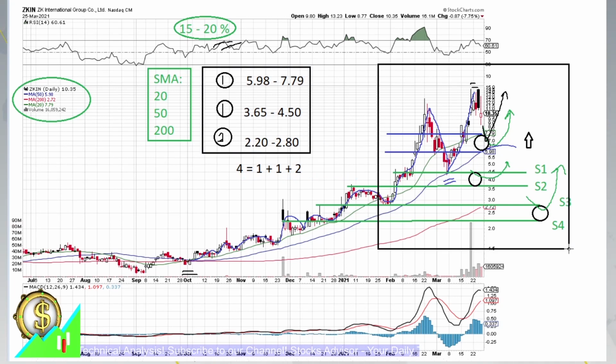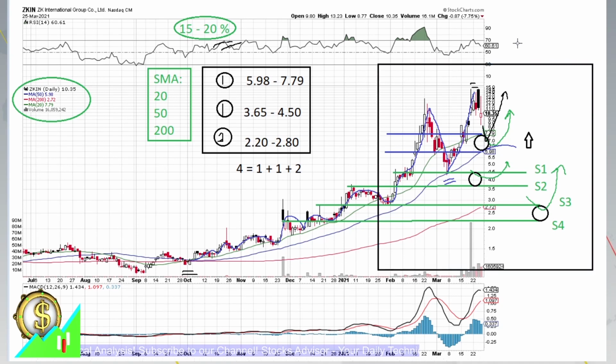If you're more for graphical representation, you could look here at the right side. Make a screenshot of this one and use it as a trading card. That's what we call a trading card, meaning that if you print it out, you can actually use it as your trading guidance for this stock. And that's what we do as well. We have a list of trading cards for different stocks that we follow daily and then look at the update of them. So with this being said, that's all for ZK International Group.